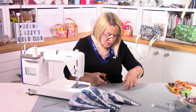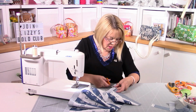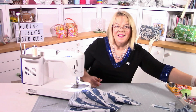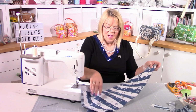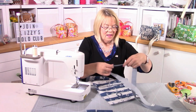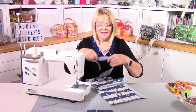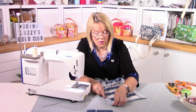And this is such an easy make. It really is. I think when you need one of those projects that you don't want to spend huge amounts of time on, but you're getting the satisfaction of making something really pretty and quite quickly, this could be it. Like I say, there's lots of different things you can do with it.